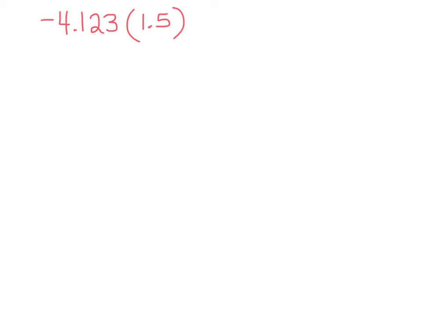What I usually do is I look at my two numbers. I try to figure out which number is longer. So this number here is longer, so I'm going to put that number on top. Now, notice I'm not going to write my negative sign. Okay, I don't care about that negative sign till the end. Now I'm going to multiply it by 1.5. That number's going to go second.